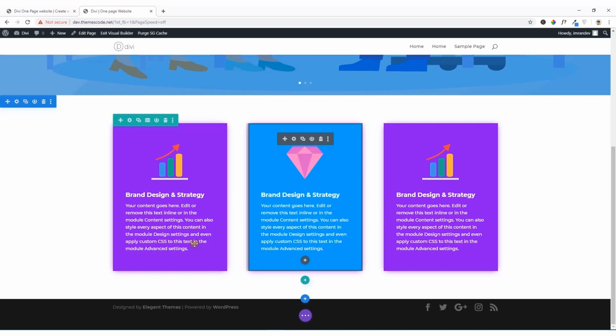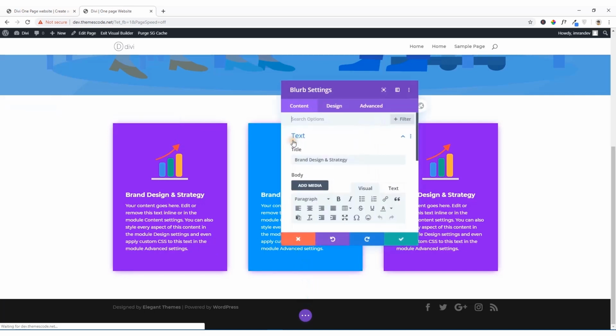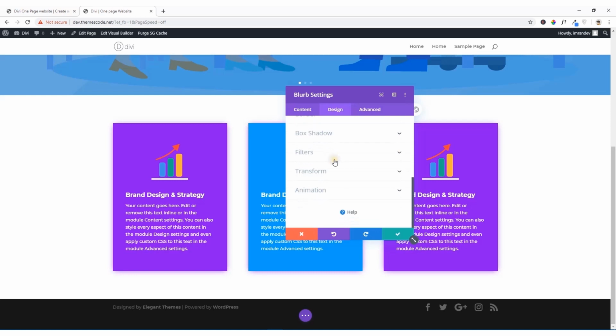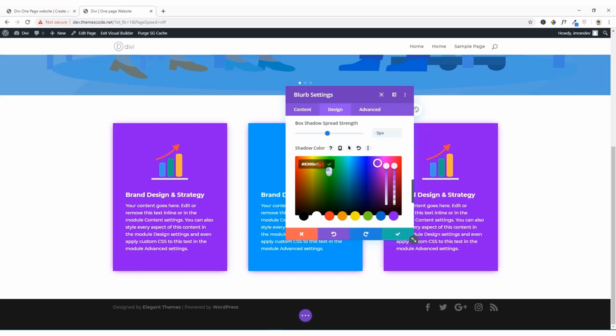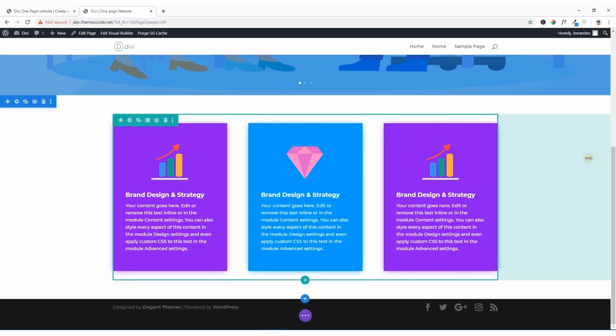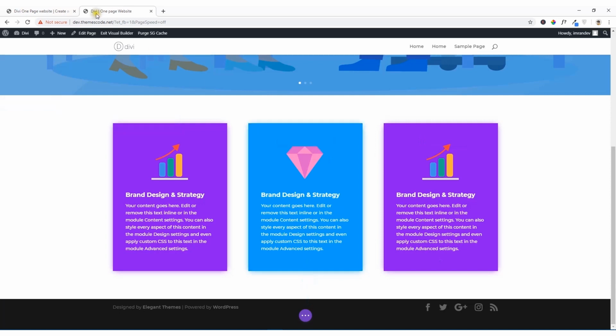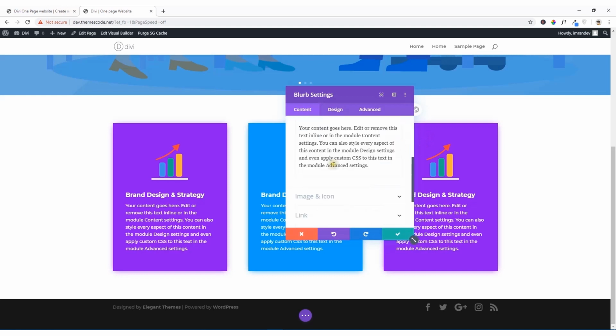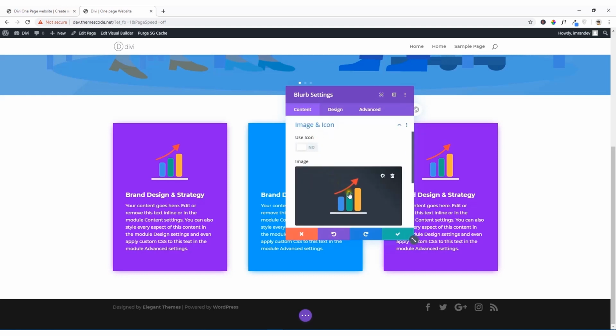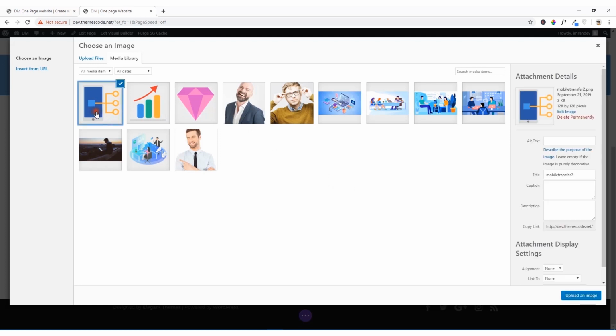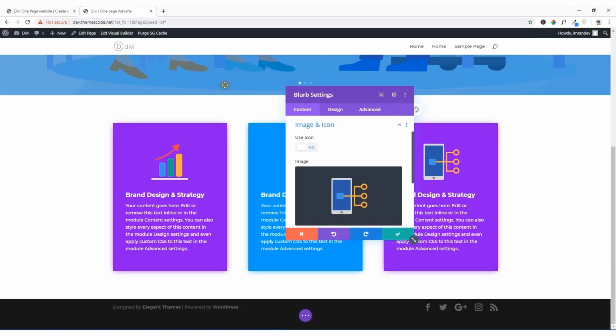But you can see a bit, what should I say, violet or purple color blur. So again, change it, go to the design and go to the box shadow, and for the box shadow color you will add the right background color. Okay, now it looks cool. Again, I'm going to change this, so click on this gear icon and go to the image icon, change it to this one.